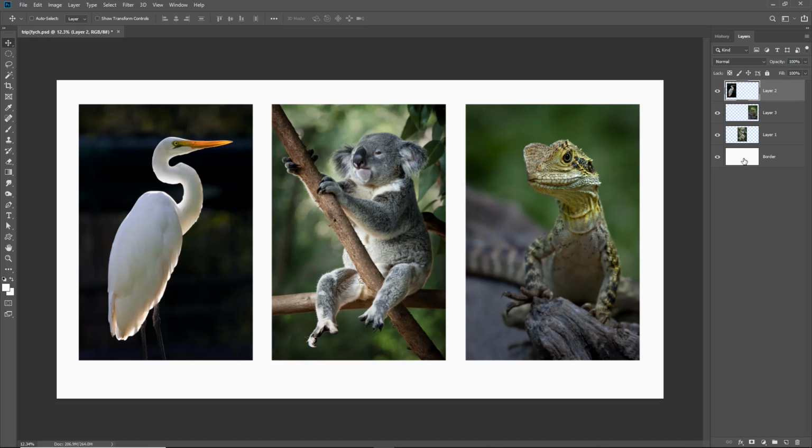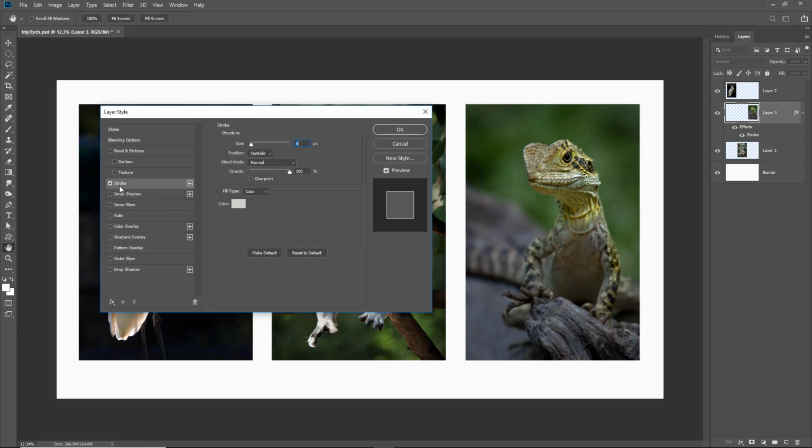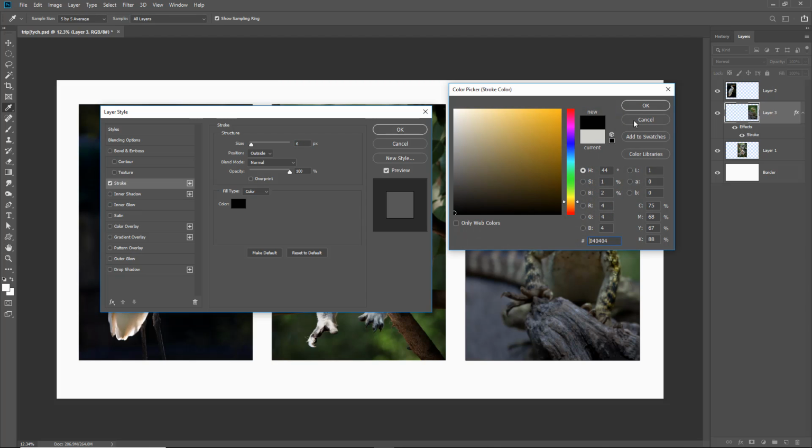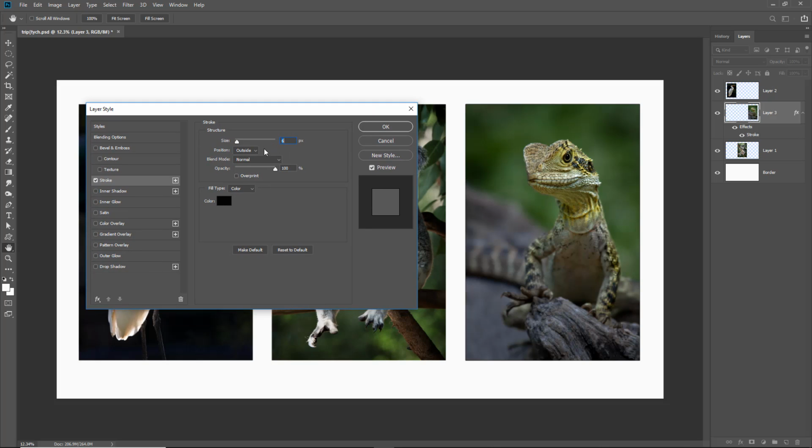From here we've got lots of different ways we can go. We can leave these separate, or we could have put them all together if we wanted to, but I could select each of these in turn. Let's start with the one on the right hand side. We'll put a thin line around the outer edge, I think. Let's go to our stroke command here. There's the stroke ticked and selected. I'm going to choose black. We're using high resolution images here, so I'm going to want the inside of my image selected, and probably a size of about 20 pixels. That gives us a nice solid black, not too big, not too small. That looks pretty good. I'll accept that.